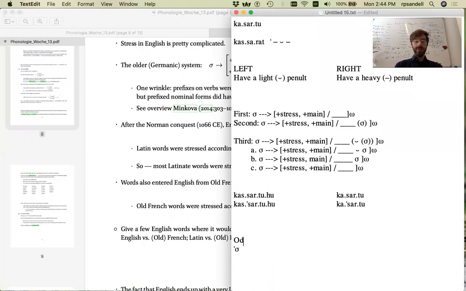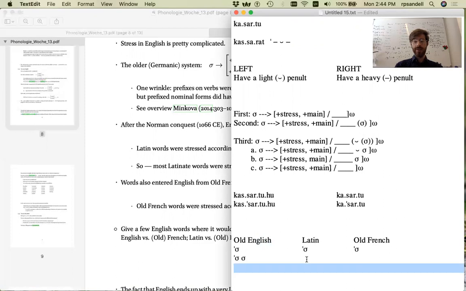Let's actually compare this. Let's call this the Old English system versus the Latin system versus the Old French system. One syllable word, all three languages would have the same stress pattern, regardless of the syllable weight. And in a two-syllable word, again, regardless of syllable weight, all three of these languages, or definitely Old English and Latin, actually, yes, they're all partly weight sensitive. Old English and Latin, under their stress rules, would have assigned stress to the penultimate syllable, though Old French would have behaved differently. Instead, in a two-syllable word, stress would have been assigned to the last syllable. So this is, I'll place differences with respect to the English system here.